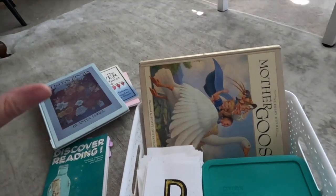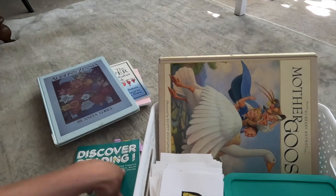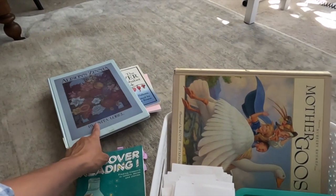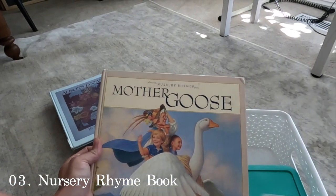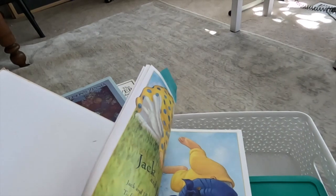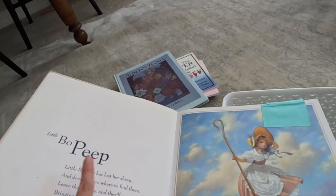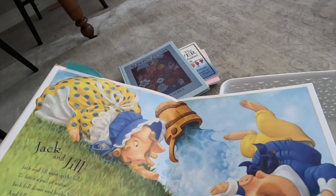Okay. And part of our literacy time, like I said, we have the little lesson we do together. It's not really a lesson. It's more of an activity just for letter names and recognition, letter sounds. And then we have our alphabet books. And I also like to read one nursery rhyme per week. So I literally just start from the beginning and I will read this nursery rhyme. And then I'll read it one more time, and then the next week we'll move on to the next one. So only 2 times.